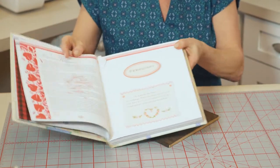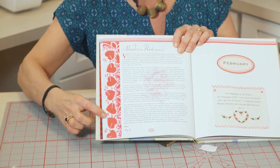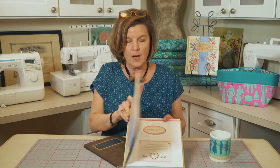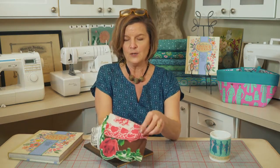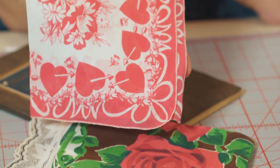Next I want to share some of the textiles that were featured on the pages. The edge of the hanky is what runs along the side of the page, so I'm going to show you that hanky and a few others from my collection. Here it is — you can see how we used the edge on the page.